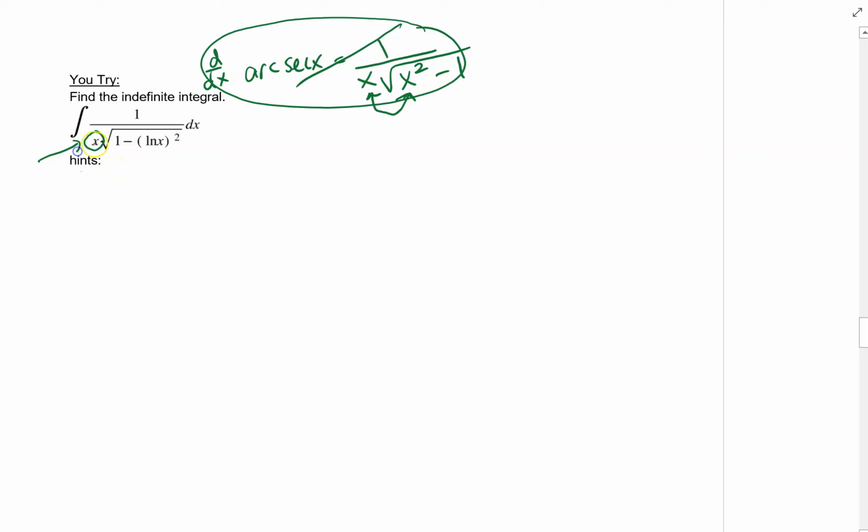That x on the outside will have something to do with the fact that u, so u in this case is going to be ln of x. So that's my hint. Let that equal u and see what kind of integral you end up with after converting over completely to u, and then see what inverse trig function might be at work here.